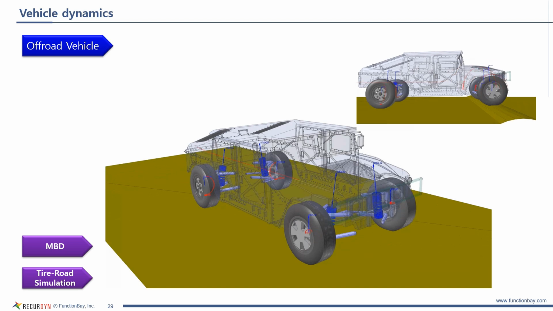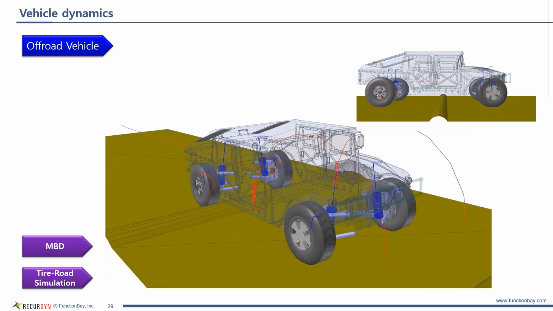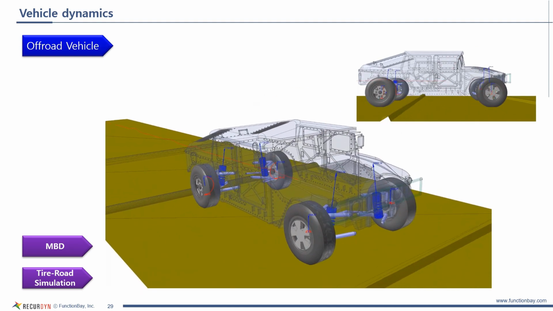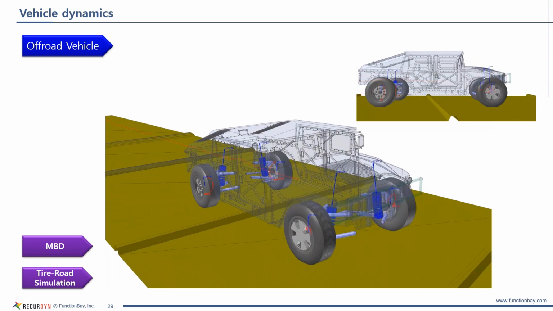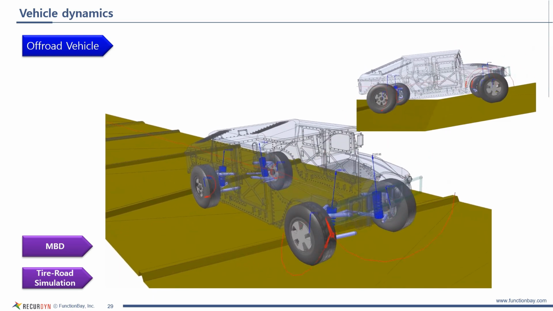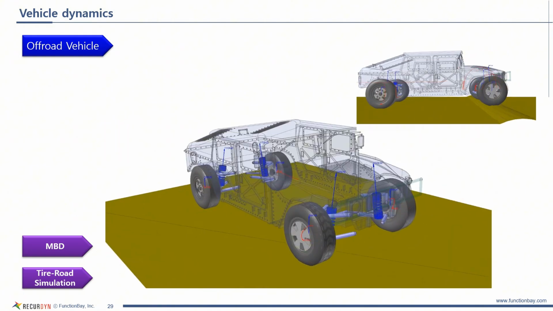Now that we've talked about the equipment used in combat environments, let's discuss dynamic analysis applicable to vehicles operating on the battlefield. Vehicles used on battlefields navigate through rough off-road terrains with many bumps and obstacles.